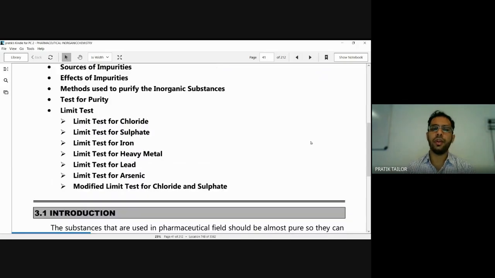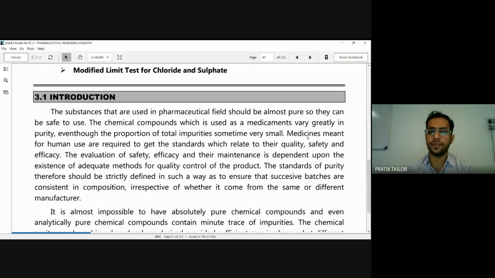As we know, impurity is a foreign matter which is undesirable, which is likely to be present in your pharmaceutical preparation. We will have some ingredients for each pharmaceutical. Besides these ingredients, if something is there that is unknown, undesirable, foreign, and we don't wish it to be present in the pharmaceutical preparation, it will be called impurity.